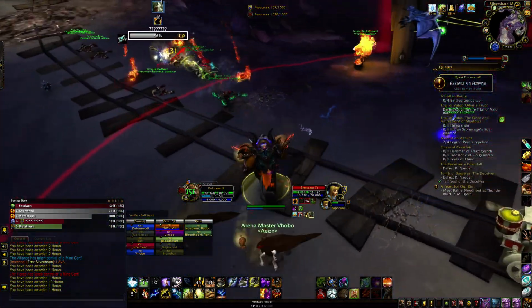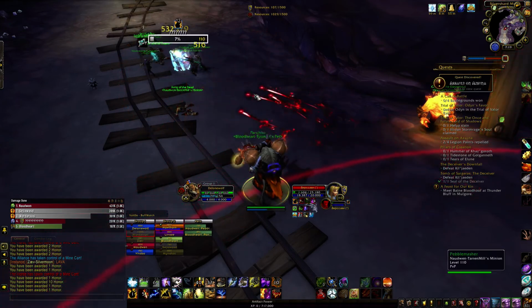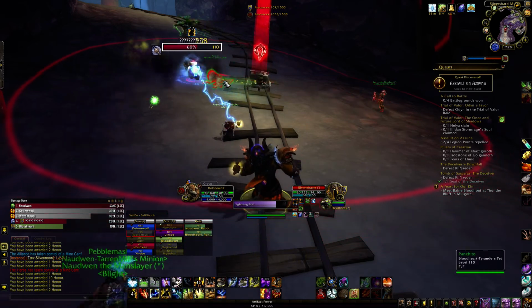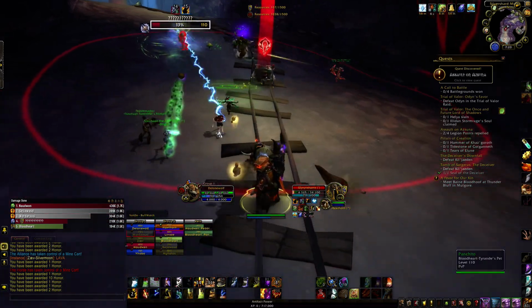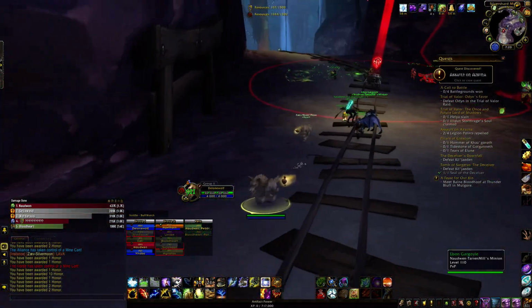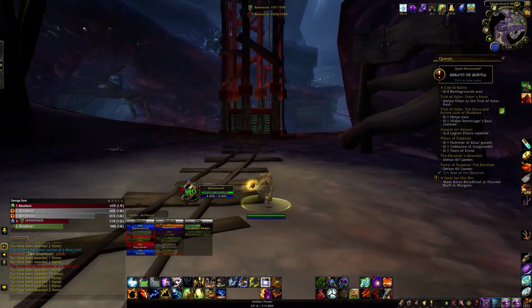Try to stop that Shadow Word, but I was too late. Bit more damage. And there go my fireballs. And that's my necklace enchant as well. That's pretty damn cool. Get enough for an Earthshock, so let's use it. He is down. Let's get back towards the middle. Yeah, everyone is behind me. That's good. Let's see what else is happening here.